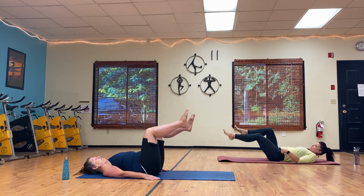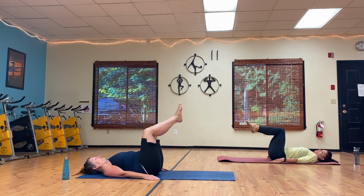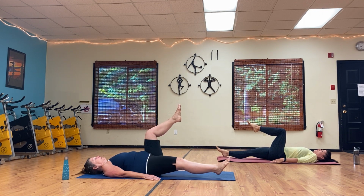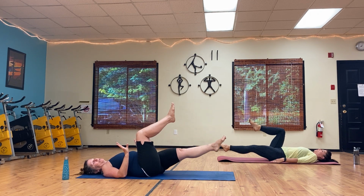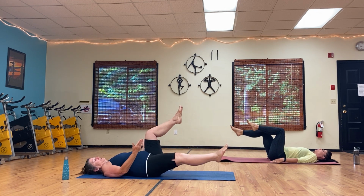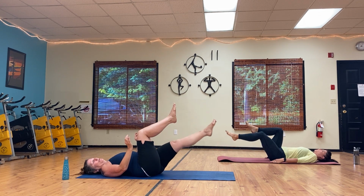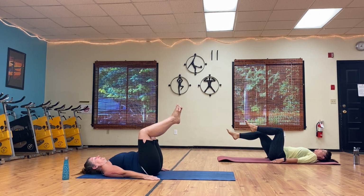Let's go to knees like a table. Start bracing. Once again, you've been bracing the core muscles the whole entire time. And just hold here, very basic. One side comes down, just barely to the floor, and then come back to a bend. If any of the other exercises that we do for our core, guys, are too much, back starts to hurt, whatever it is, this is something you can come back to and do a little more basic to revisit and still get benefit, but to back off on the intensity a little bit.